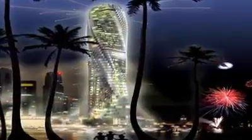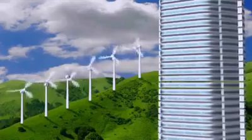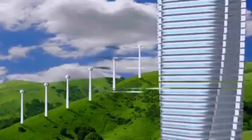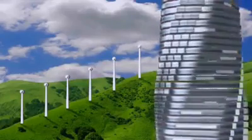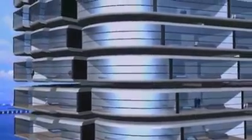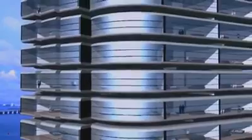But on the bright side, you won't pay a penny for electricity. Wind turbines are placed between the floors, in the roughly two-foot gap between one floor and another. So in an 80-story building, there are 79 wind turbines. It is a power station — a green power station — capable of powering the entire building and sending additional power to the neighbors.